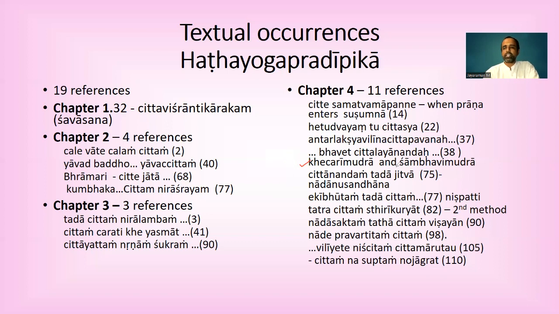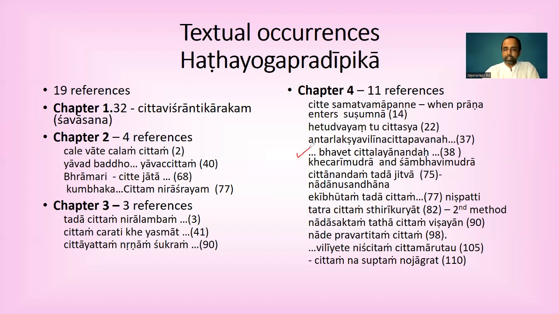Though Kechari mudra and Shambhavi mudra have different approaches, the chitta laya anandaha, the absorption of the mind by these two practices, chitta laya, which is caused by Kechari and Shambhavi mudra, generates a sense of ananda. So that is the same. Though the process of Kechari and Shambhavi mudra may be different, the outcome, chitta laya ananda, is the same. The bliss generated by the absorption of the mind, which is the outcome of both Kechari and Shambhavi mudra, is one and the same.